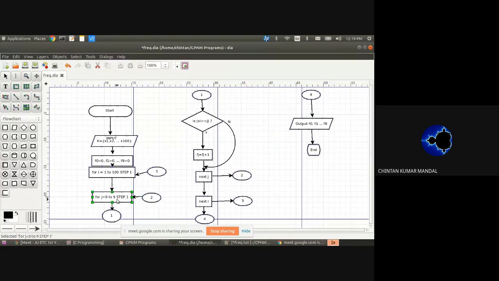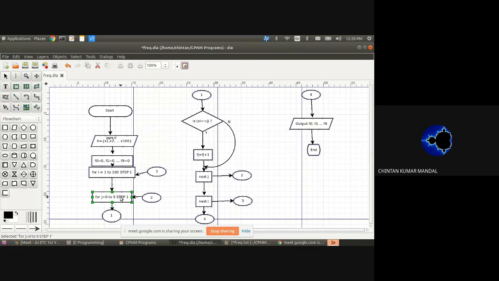With this 2, now there is a step 1. My j will be incremented by 1, so my j will become 1 right now. My i hasn't been incremented, so my next step will again go through this. Now, is x1 equivalent to 1? Because i has not been incremented, it remains 1, and j has been incremented to 1. If yes, then f1 will be equal to f1 plus 1. And if no, then you go ahead with the next step.